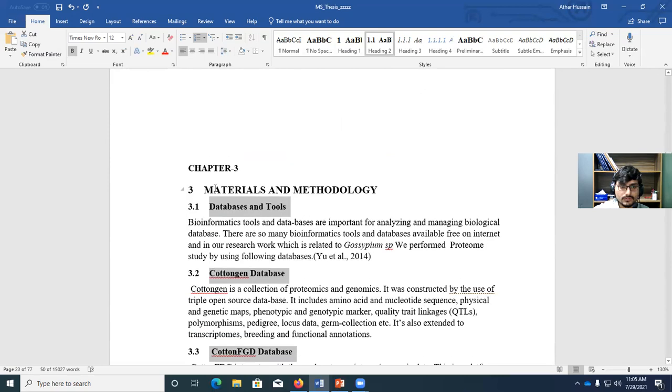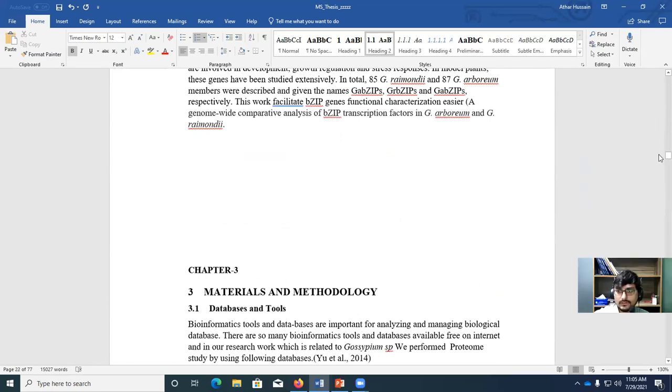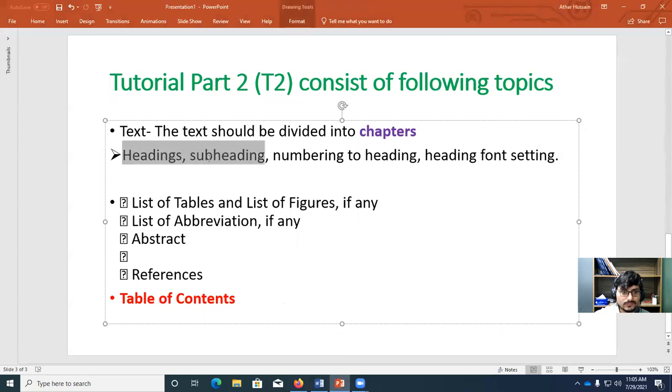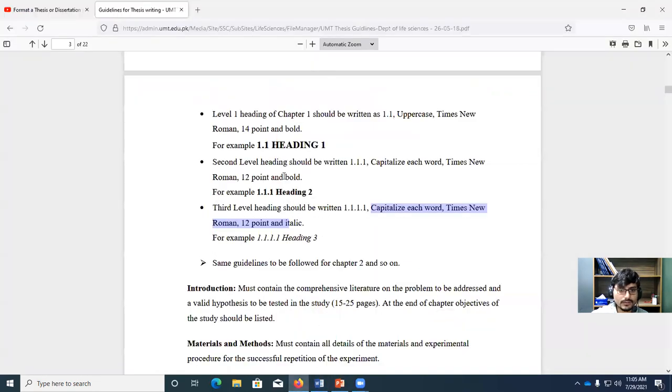But if you are looking here, this is automatically setting the number for headings. Okay, now coming to the next point. So we format headings, subheadings, and now we will set the numbering for headings according to the guidelines.